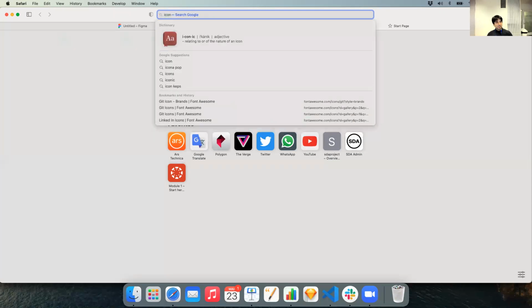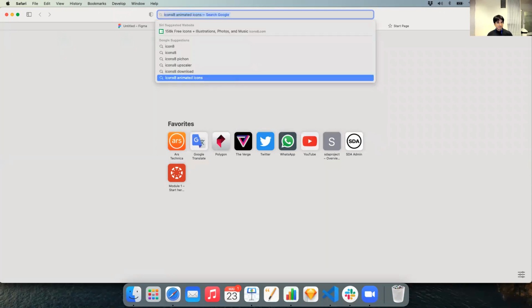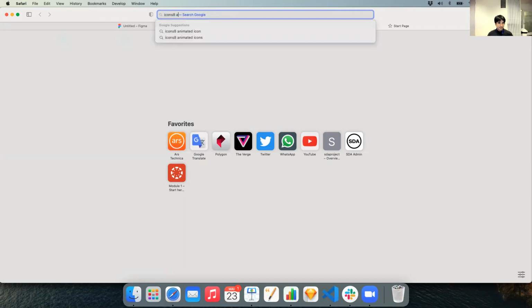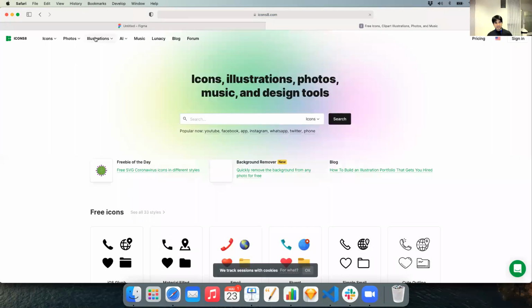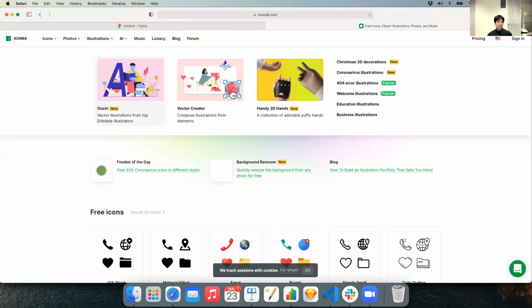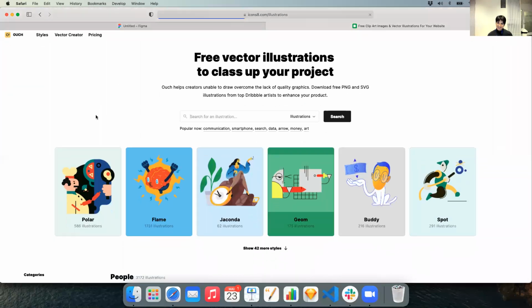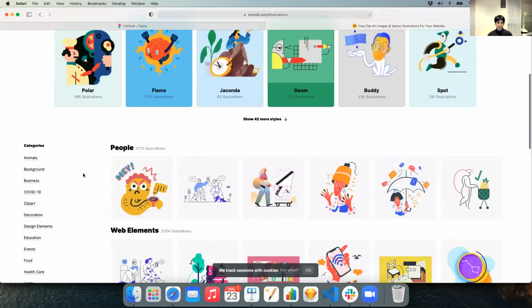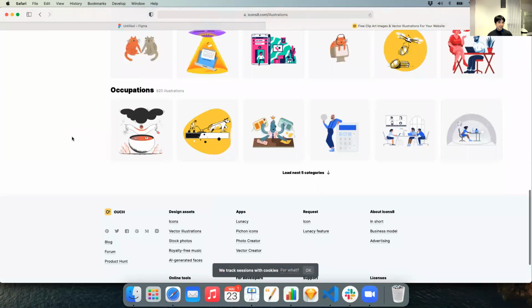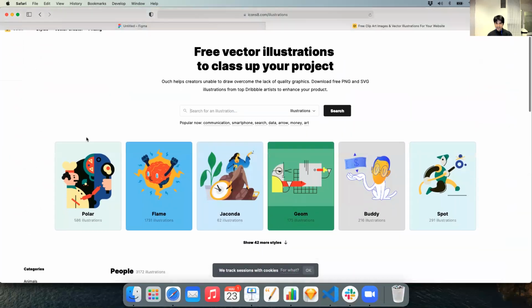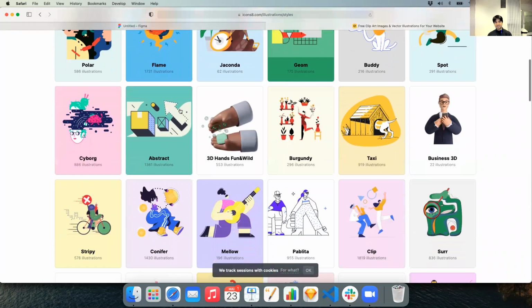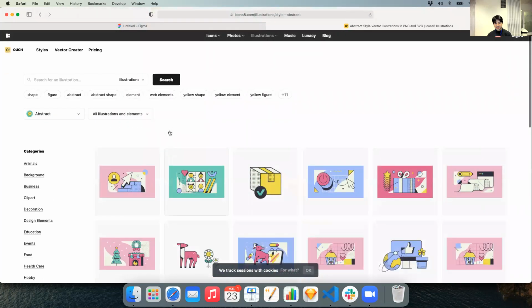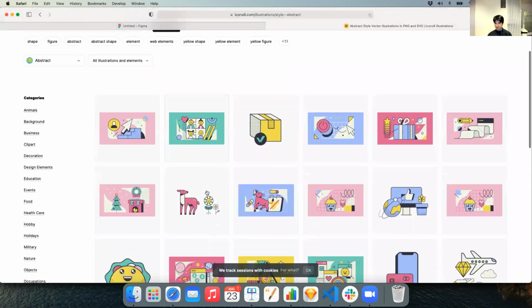I go to this particular page called icons8.com. I think it's called icons8.com. And this one has a lot of resources. And then you click illustrations and then you go to Ouch. And you have these wonderful resources of different graphical styles. Let me see where I can see my styles. I use a particular style called, for example, let me see, it's abstract. So you can see these designs. Yes, you can see the elements that we are using in the SDA.